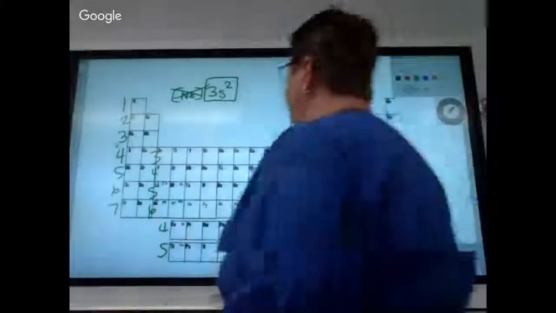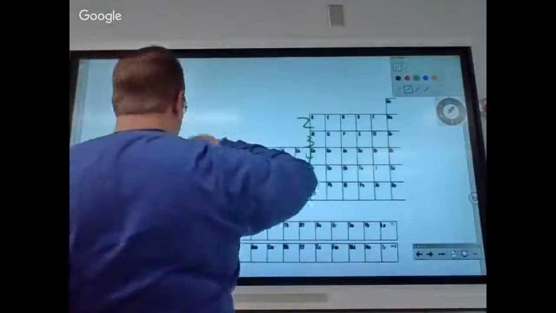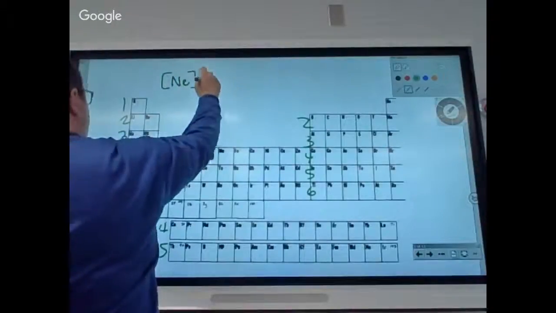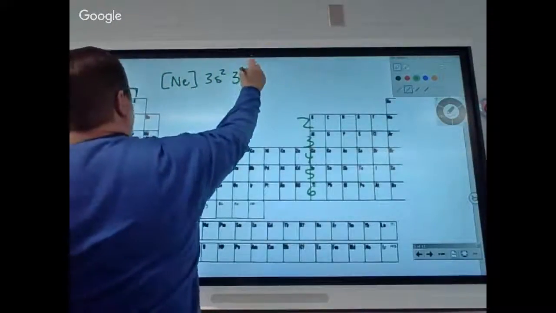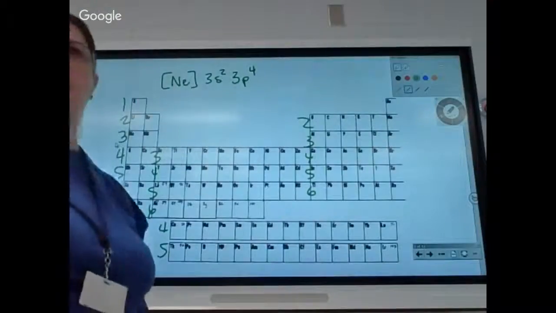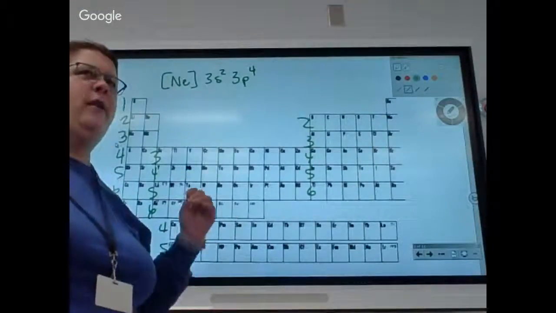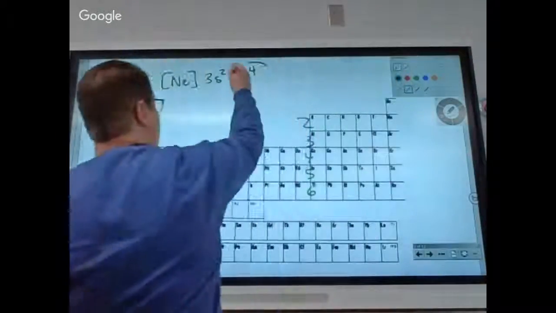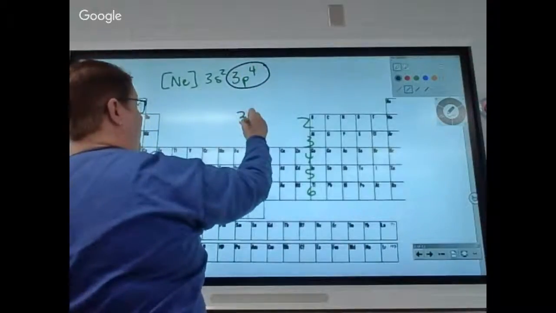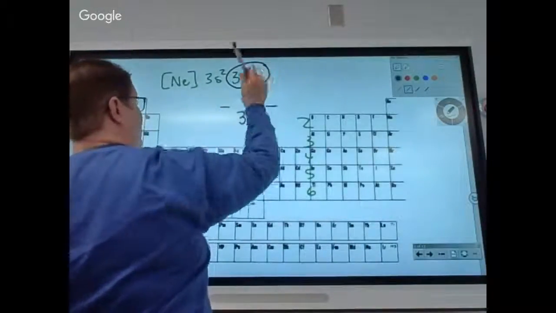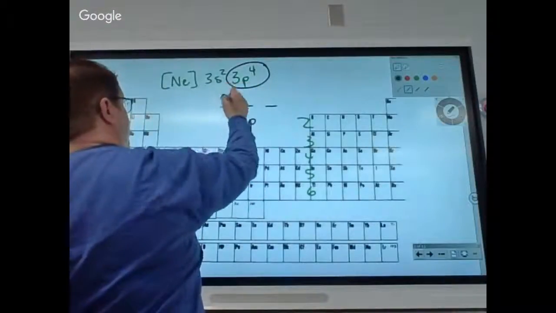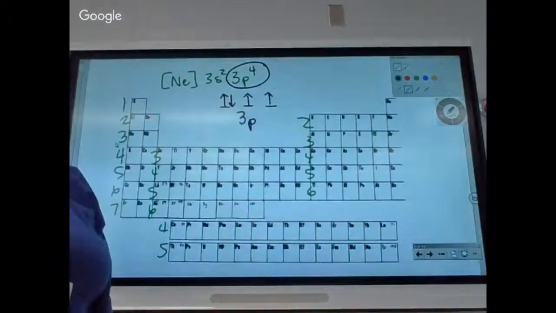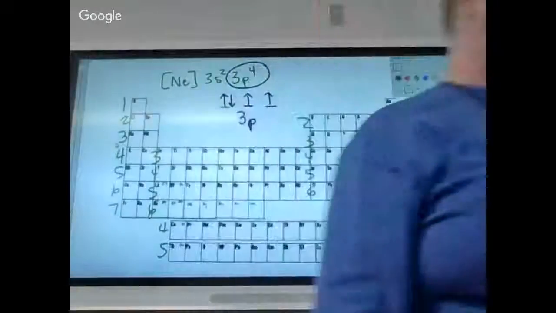2. Now, you can do the whole notation, but I would only do shorthand myself. So we have neon, 3s2, 3p4. Now, what do we know about neon and 3s2? Are they going to have anything that's unpaired or are they full? They're full. The only thing that can have anything unpaired is 3p4, so that's all I'd look at. How are those 4 electrons going to look? 3 ups and then 1 what? So how many of those are unpaired? 2. That's what they wanted to know.